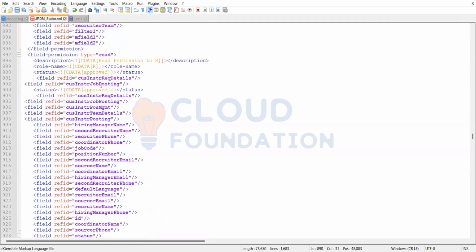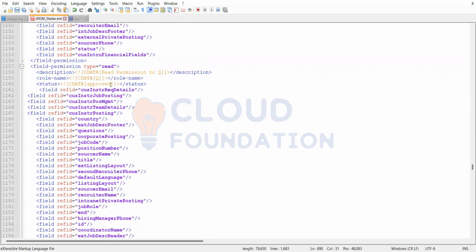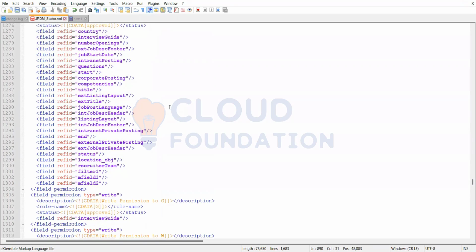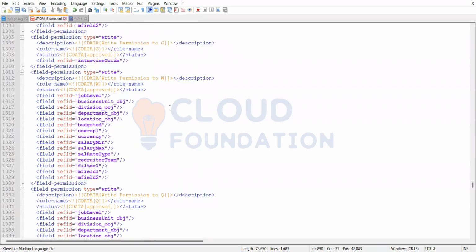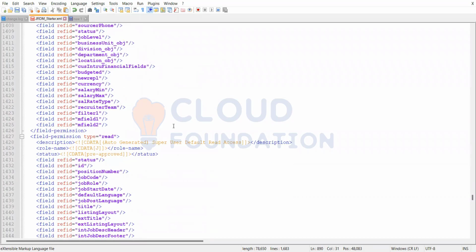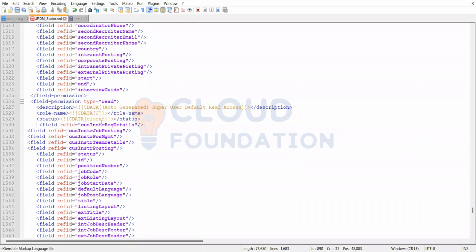Similarly, different rows, right? And once we complete it for approved state, we will come to close status. Normally for close status, they don't give any permission as such. But if some client has a requirement, they want some edit to be done, it is possible. They can give it. See here, they have given only read permission in a close status. That's how it normally will be. They just want to read it because everything is hired, right? So they don't want to make any modifications after hiring.